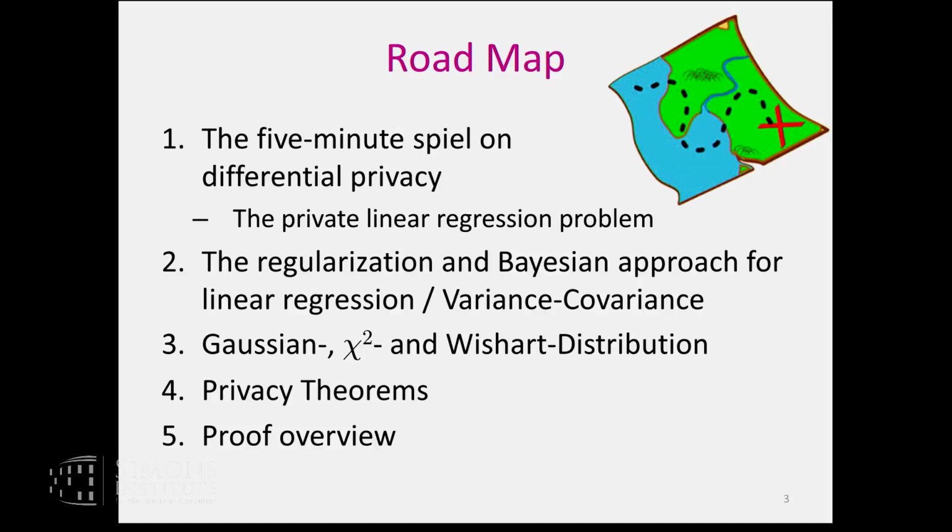Okay, so now that I've given you the natural version of the talk, the longer version of the talk will be like this. I will start with a spiel on differential privacy because I'm pretty sure that everyone has heard of differential privacy, but I'm not sure that everyone really gets the idea. Maybe I'll confuse more, but I'll try. I'll talk a little bit about private linear regression, then more linear regression related and lovely distributions that are connected to Gaussians, and finally conclude with the privacy theorems.